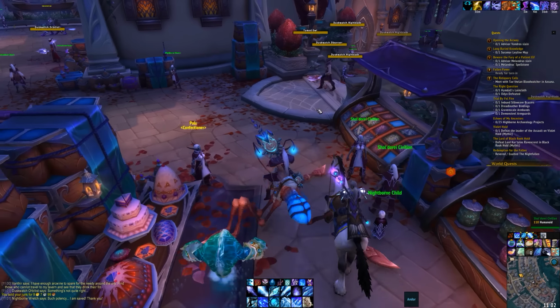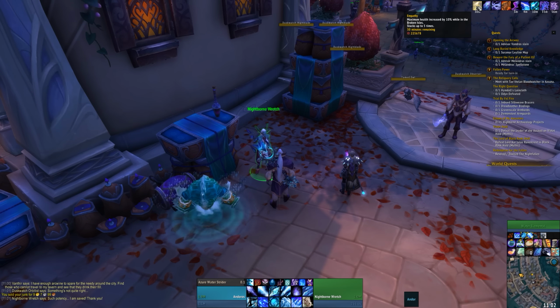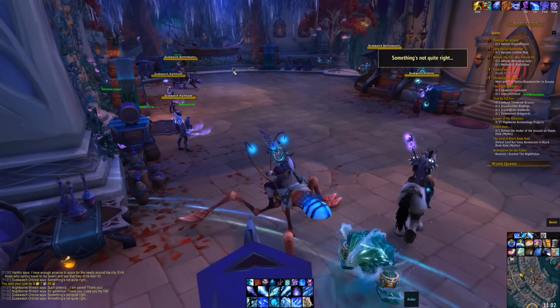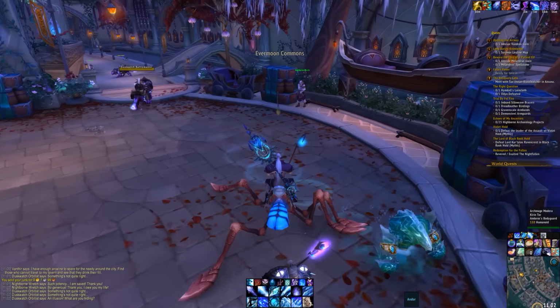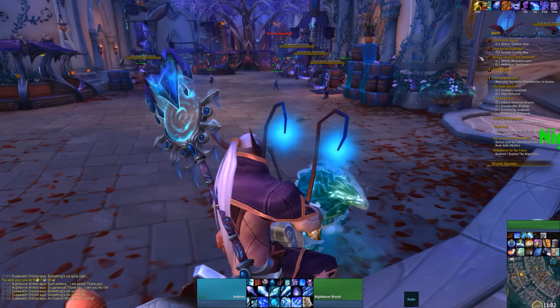So if you talk to more of these wretches, as you can see, there is one over here. We can trade in 5 more, and then you have 2 stacks, which gives you 20% health. So you can get a lot more health. One thing you want to make sure you don't do, though, is talk to these guys while on a mount. If you do, it'll simply say you are mounted, and it won't give you a buff at all.